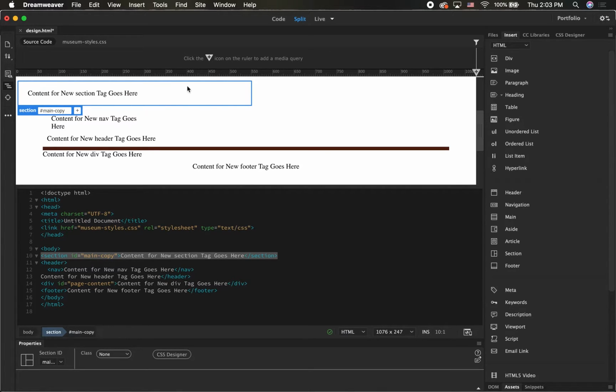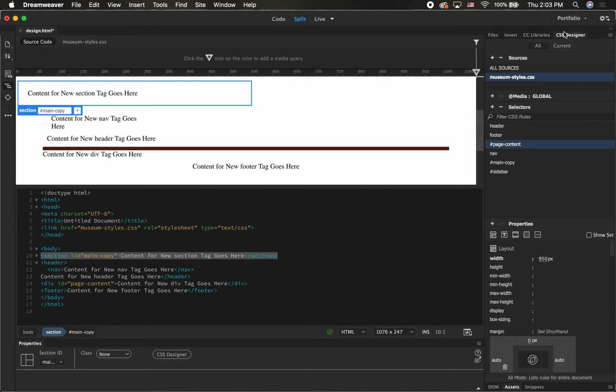So that element should have a minimum height of 200 pixels. I defined it as a minimum width. That's why it looks funny. So I'm going to go in and change that under main copy.